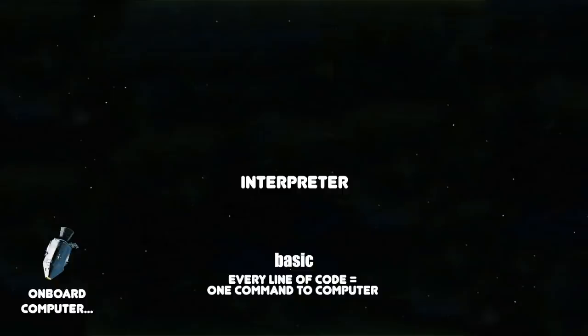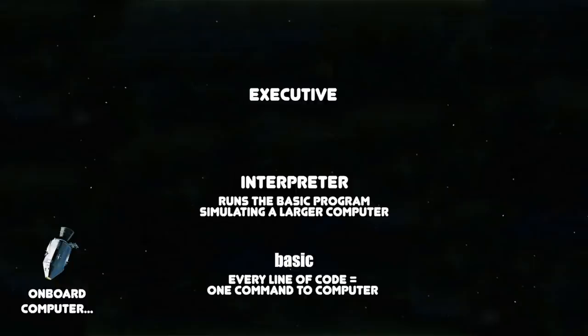Fortunately, the higher math operations — like calculating a mid-course correction burn — could tolerate the slower operation of the emulated commands, so Lanning's interpreter made a workable second level. Running above the two command levels, basic and interpreter, was the executive. The executive program determined the order in which each program ran. Together, the interpreter and the executive were the equivalent of the operating system for the Apollo Guidance Computer. It wasn't by accident that Lanning named both after human jobs — his idea was that just like people in the lab talk and follow a hierarchy, so too would the programs in a computer.